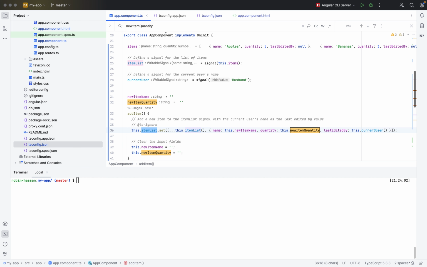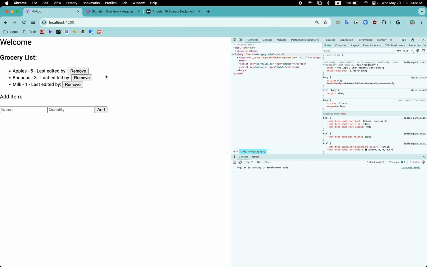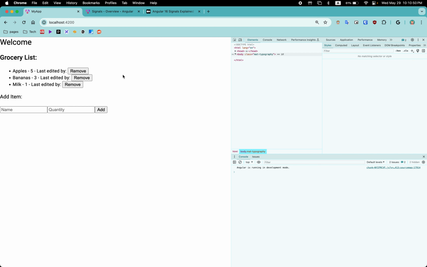Now I've noticed one thing: if I try without this, that might work. That's why I always want to use a form control.